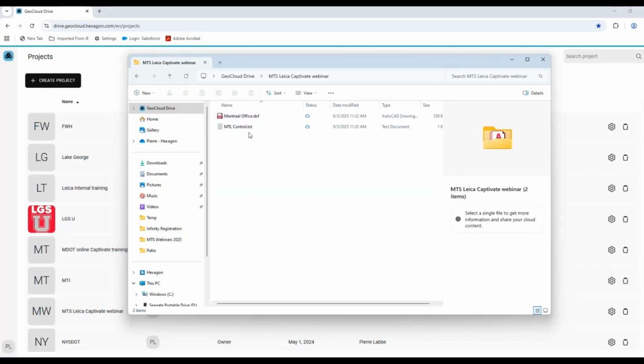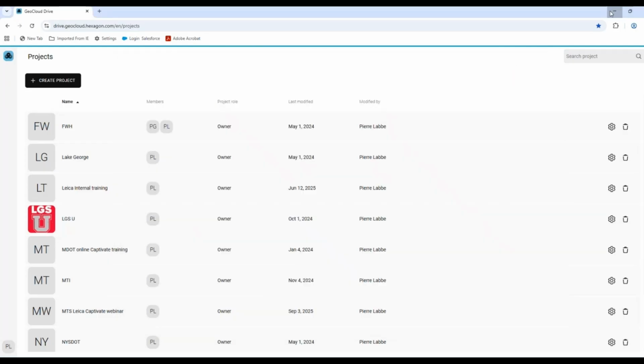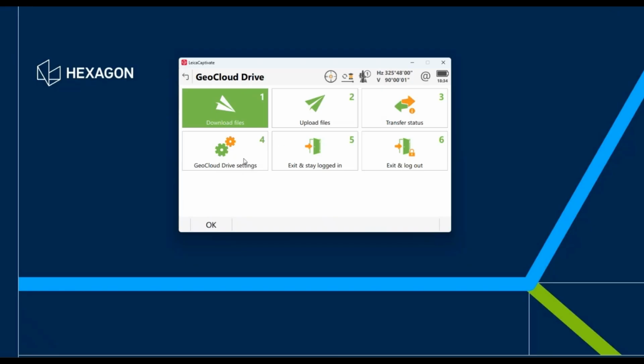I see the file available for me to be used, and I can drag and drop files in this folder also. And I can also access GeoCloud Drive from Leica Infinity directly. Within Leica Infinity, I can import file from the field coming from GeoCloud Drive, or I can send file from Infinity to GeoCloud Drive to be used in the field.